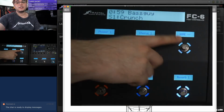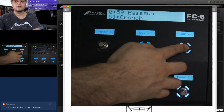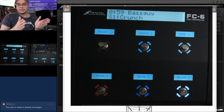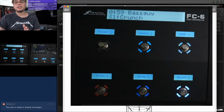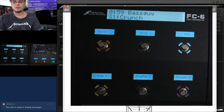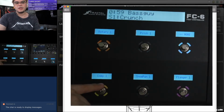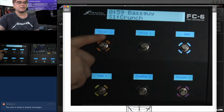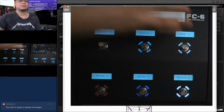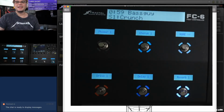Now, this one is set to change views. It's more, so more effects. So where in scenes, you could have scenes 1 through 6, then hold the 2nd switch and go to more scenes, this one's on this page right here. So if you click this, it changes view. It's just called more, but it's changing view. Now we have compressor, trem, flanger, rotary, and pitch. To go back while here, hit the more back button. It'll go back, and you'll see the original, or the first view, the first page, if you will, of effects available.